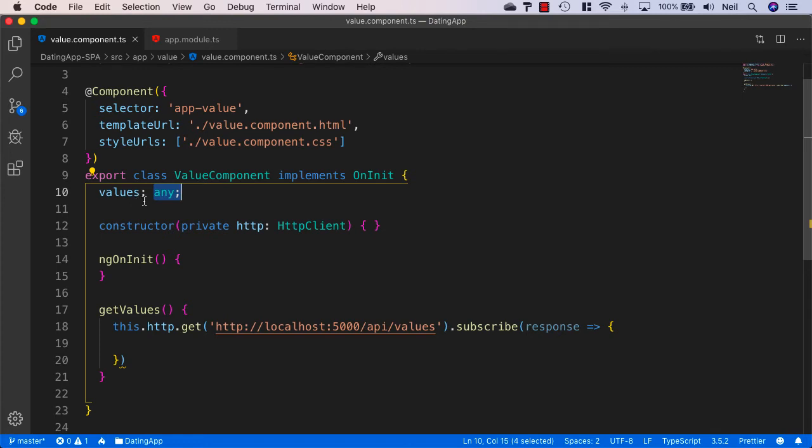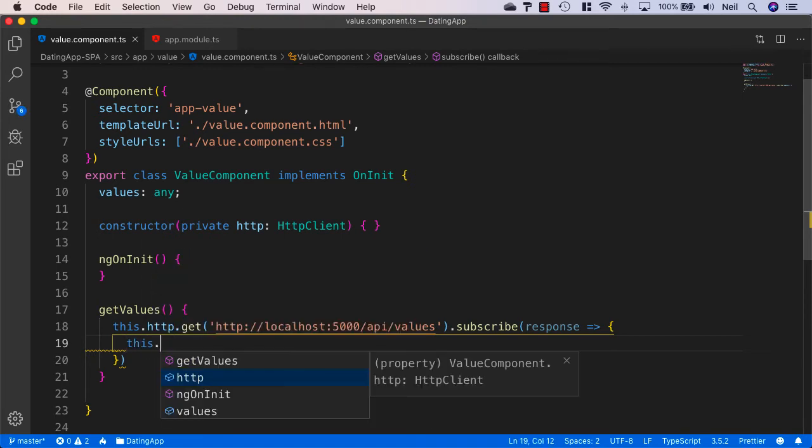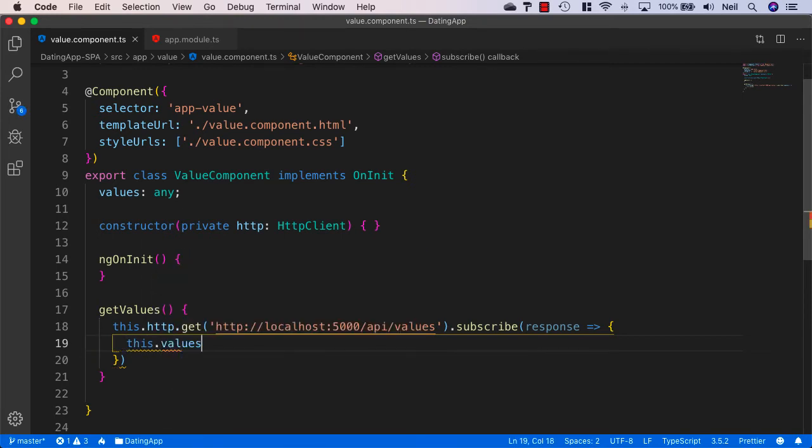It doesn't have any type safety, and we can put whatever we want inside this values property. After we get our response back from the server, I'm going to say this.values equals our response. When we get the response back from our server, this is going to contain the object with our values inside that we're getting back from our API.